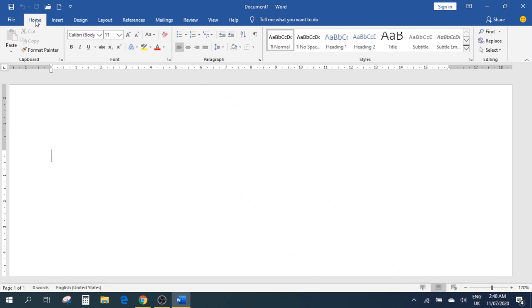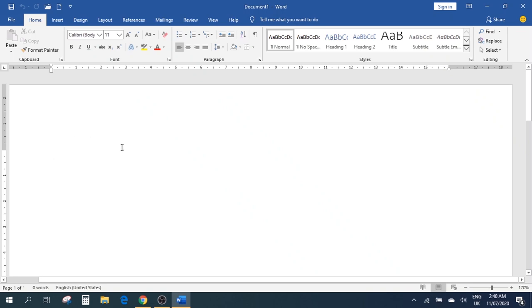So here in the Home tab we have different groups: Clipboard, Font, Paragraph, Styles. These are different ribbons. If we go for the first one, which is Clipboard, another thing I want to show is this blinking line here. This is called the cursor.